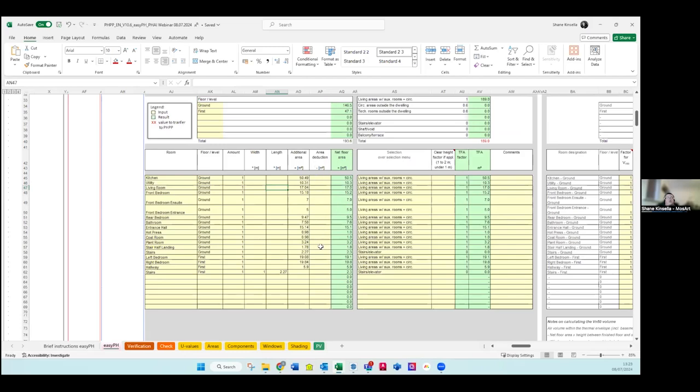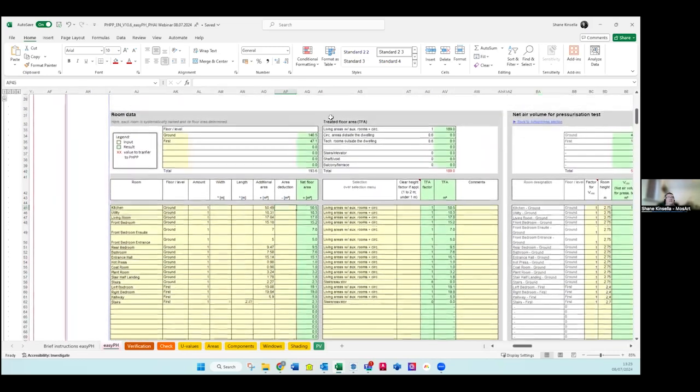There is also a deduction area, so if you have, say, a column in a room, and you want to take out the floor area, you can remove that in the deduction area here. Just say in your kitchen you had 1 square meter of a column, you can take that column out by typing in what the dimension of that is. So it gives you the option there to correct your value. Again, should be familiar to most people from the standard PHPP.